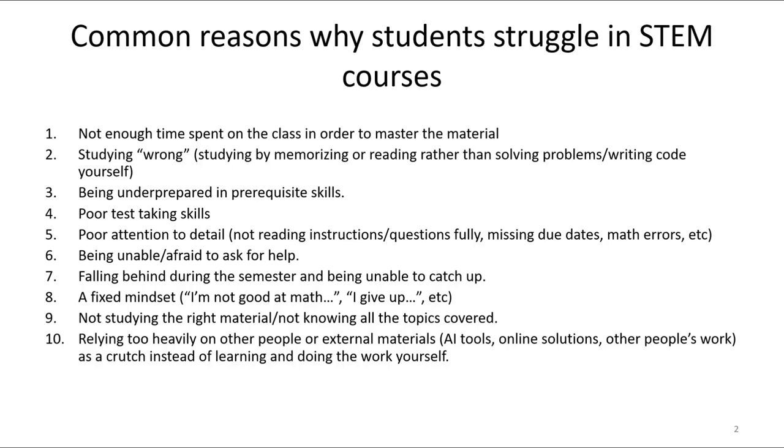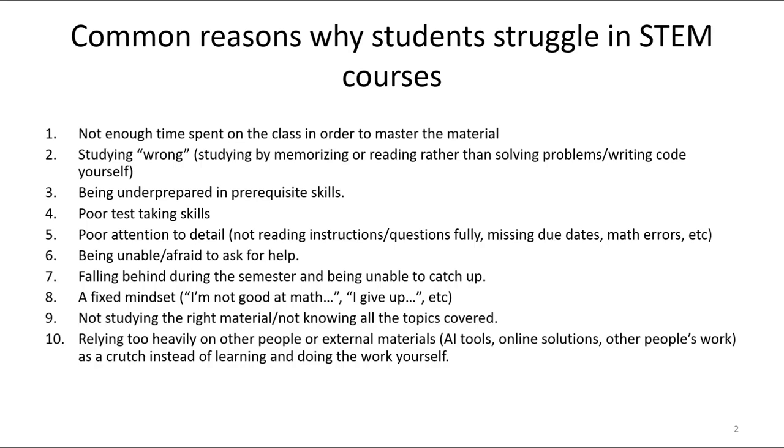Reason 7 is related to reason 6. Falling behind in a class is very dangerous. Often STEM classes are very cumulative, and each week builds upon the next. I find that students who fall more than 1 to 2 weeks behind end up unsuccessful in the class due to being unable to catch up.